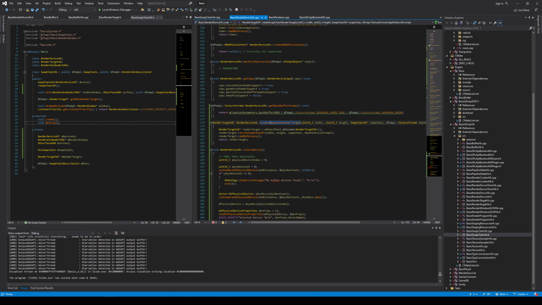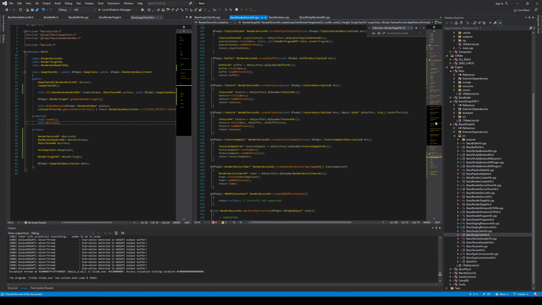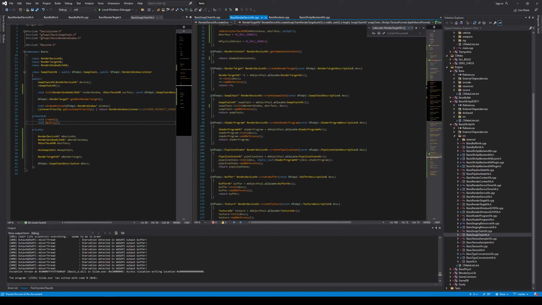And the device creates a render target in the normal way, but it actually calls init as swap chain RT, as opposed to, where's the normal one? Create render target is here. As opposed to the normal one, which just calls init, right?